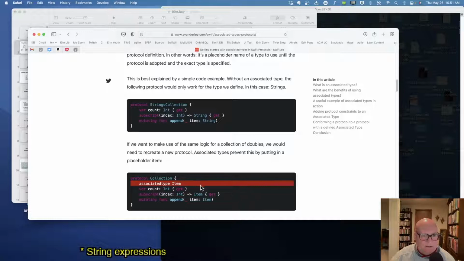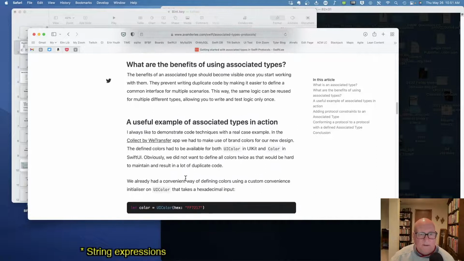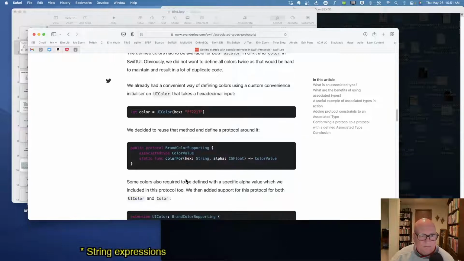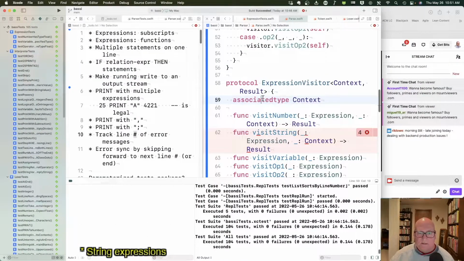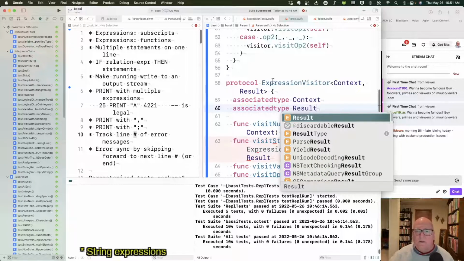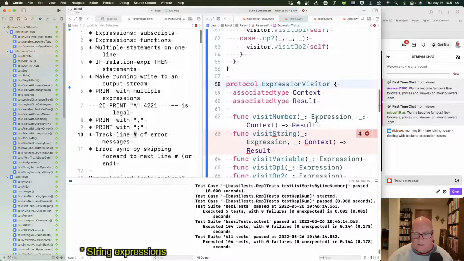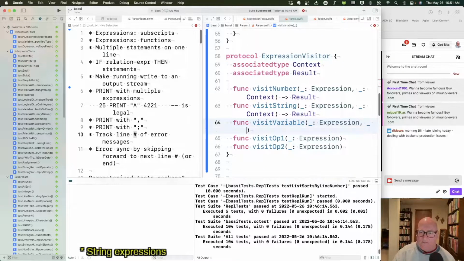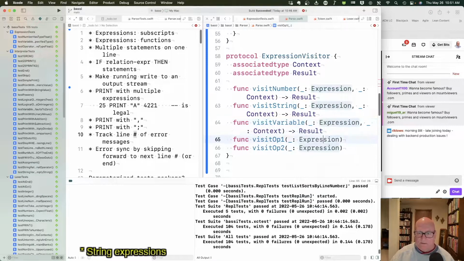Is that it? All right, let's try it. Result. Okay, take this off here. I would have thought the generic structure would work fine for this, but okay, it's still liking that. Okay. Context produces result.